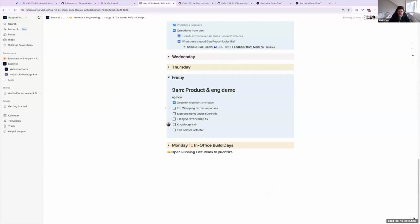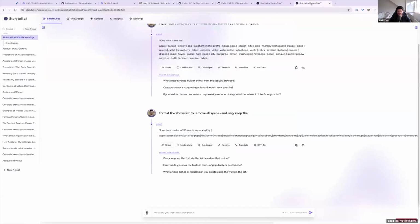All right, next up is a fix that I just deployed to dev a few minutes ago. So it's not yet on production, but it will be after this meeting. But I want to show it off anyway. Finn from the alpha testers channel flagged that he was trying to format a response like basically this format, but with some users or domains. And basically, when there's text that has no spaces in between, the browser doesn't automatically wrap it to the new line, and that's the bug that it looks bad.